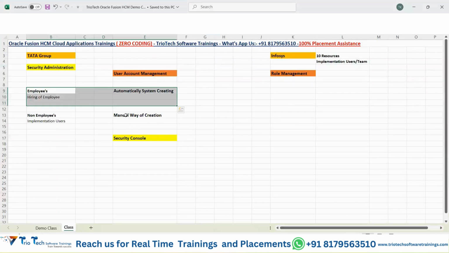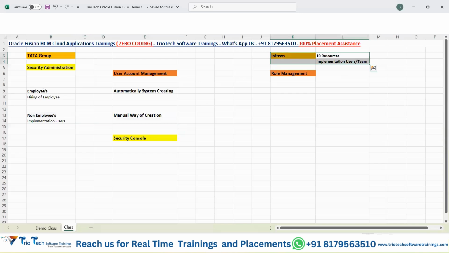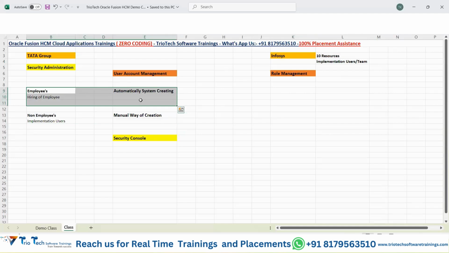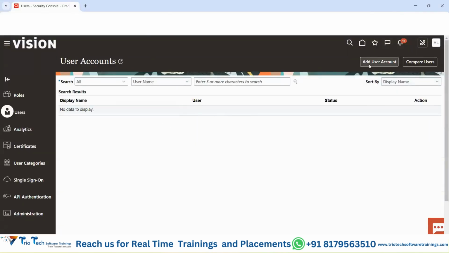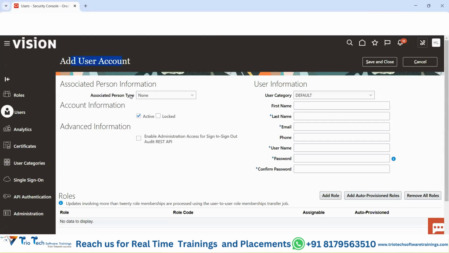Now I'm creating the user account for our implementation team. We are not employees in the client organization. We are not hired in the system, team. We don't have an employee record tagged. We are non-employees. Just user accounts in the system we will have, to configure all the modules and hand over to the client. Just user accounts. In that case, team, when you come to add user account, person type, keep it as none. Just user accounts for all of our team members, team.